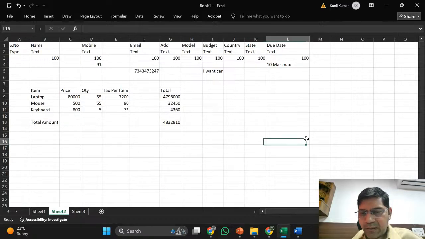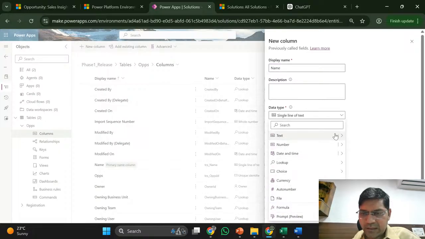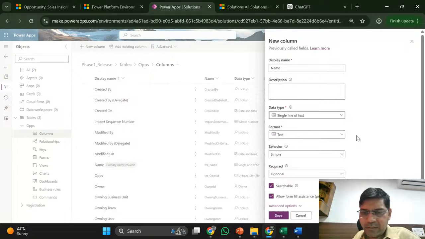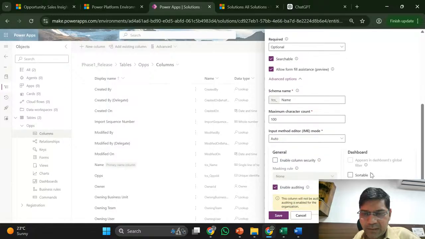Suppose I am selecting a text field, and suppose I have chosen single line of text, maybe plain text. Single line of text has a maximum capability: I cannot give more than 4,000 characters.